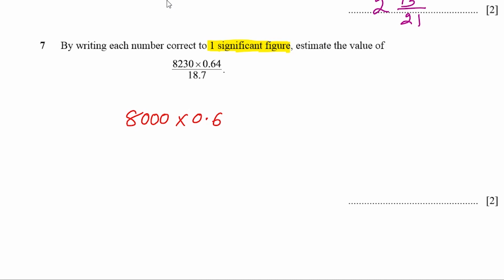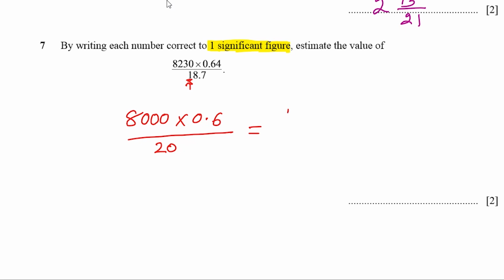And multiply by 0.64. To keep it one significant figure, the 0 on the left is not counted. When expressing 0.64 correct to one significant figure, we will leave the answer till 6. And after 6 we have 4, which is less than 5, so 0.6 will remain 0.6. Then 18.7. Correct to one significant figure, we have to keep till the first number, but here after 1 is 8, so we will increase it to 2, and to save the place value, we will put a 0 after 2. So 18.7 correct to one significant figure will become 20.